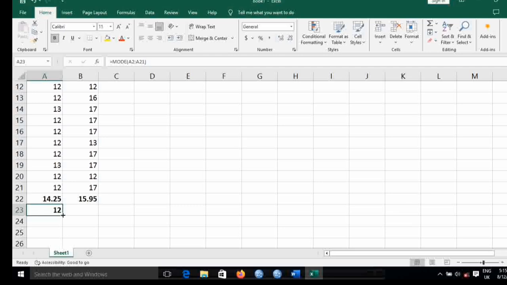So again, you can also get the mode for the English scores by dragging and copying the formula. It tells you that the mode for mathematics scores is 12. It means the number in the set of 20 scores for students that reoccurs the most for mathematics is 12, while that which reoccurs the most for English is 17. So that is how simple it is to implement that routine.